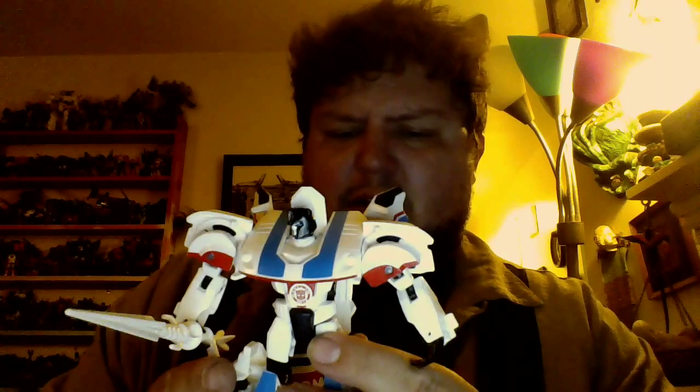The only breakage area that I would be concerned about is these shoulder hinges might break. It's a big if, just because they have trouble staying in place doesn't mean they're going to snap. But the one that I would worry about, keep an eye on, is the roof of the windshield. It's kind of a double hinge, and it's got a plastic connector on there, metal pins on top, plastic connector on the bottom. That could potentially break, but it's not going to destroy the playability of the toy. It's just going to make car mode look a little odd.